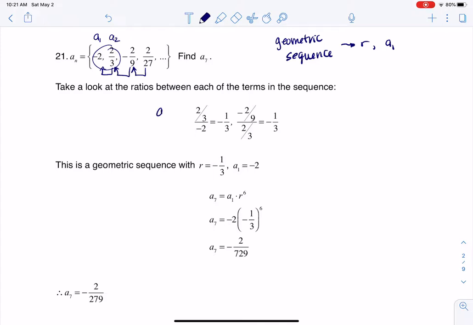So I'm going to do that ratio of a_2 to a_1, the more recent term to the previous term. So as we start to look at that ratio, I've got positive two-thirds divided by negative two, and then when I work that out, I get that my r value is negative one-third.